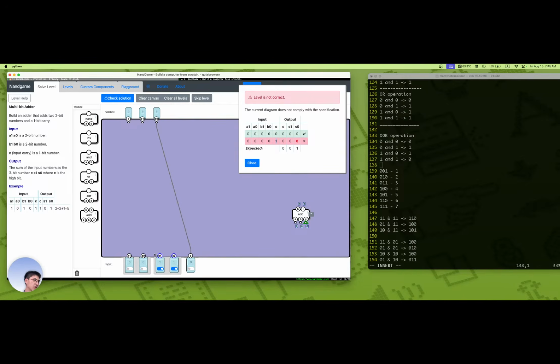So let's just think about this one and this one. When it is 1 1, it should be 1 1 1, right? We can use XOR and AND. But here we cannot use XOR, we can use OR. It's better to use OR here.